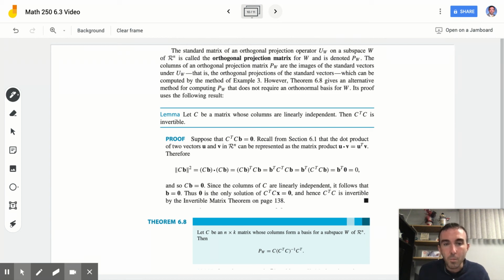To keep it pretty simple, the formula for an orthogonal projection matrix is listed here. It's C times (C transpose C) inverse, all times C transpose. I'll leave the details to you if you'd like to read a little bit more about it. For our purposes, we will primarily be using it from a computational standpoint to help us find some things out. And this relies a lot on linear independence, invertibility, etc. So that nicely ties back to chapter 2.